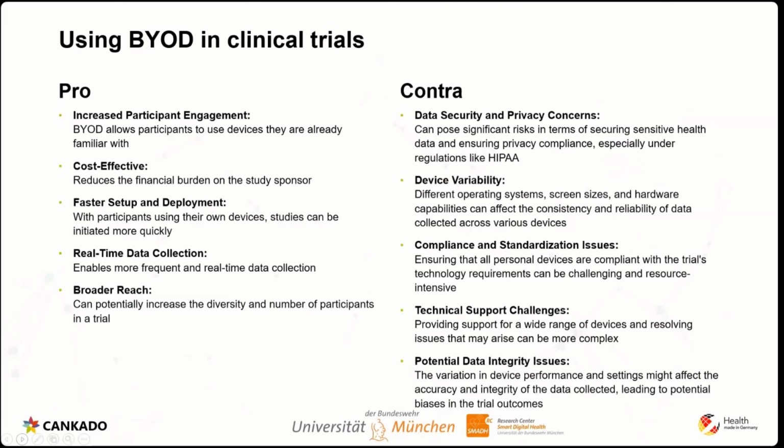But of course, there are a lot of issues also. One of the things is that these devices are normally linked to a cloud system which is based in the US. So you have to connect via the backbone system in the US to get the data, which of course can create some data privacy issues. And most of the data which these wearables are collecting are not primary measured data. They are interpreted by an algorithm, which means the algorithm of interpretation might be different between different devices, and therefore the data might be comparable, but in some cases they might come to different results, and that might affect the setting or the purpose which you want to have in the trial.